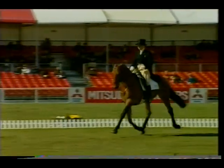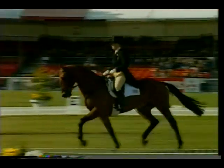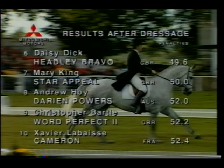But for those that did have an enjoyable time in the dressage, they were certainly all up there. Ian Stark on Stanic Ghost leading after the dressage on 46.2. Robert Lemieux in second on Just an Ace. And Linda Algotsson of Sweden, her first time at Badminton and well placed going into the cross country. But so was David O'Connor on Custom Made, and all very tight. Only 3.2 penalty points separating those top five.